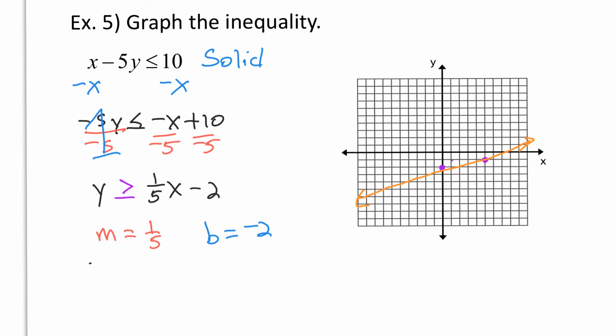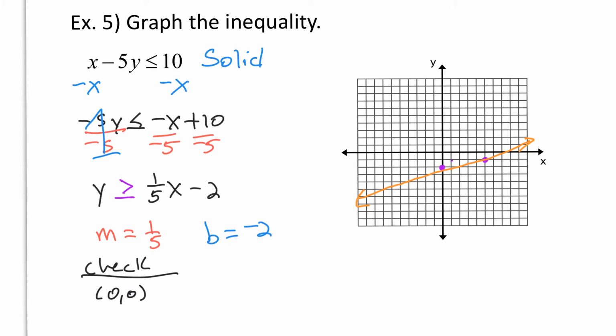And to check, we use the origin, 0, 0. So I'm just going to substitute those values in the inequality. Now there's two things you can do. One, you can substitute into this equation. It's going to give you guys the same answer. Or you can go back to the beginning and you substitute 0, 0 into the x and the y. I like to go back in the beginning and check. It's going to give you the same answer here. And I do that because sometimes people forget to change the inequality. And when they use this to check, they get a wrong answer, wrong side to shade. So that's why I go to the beginning.